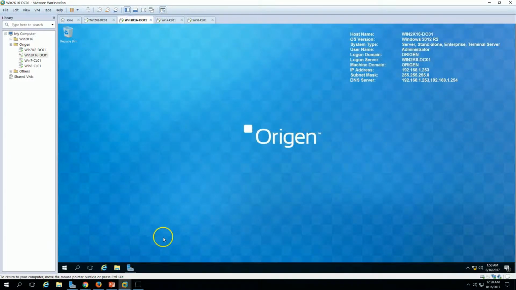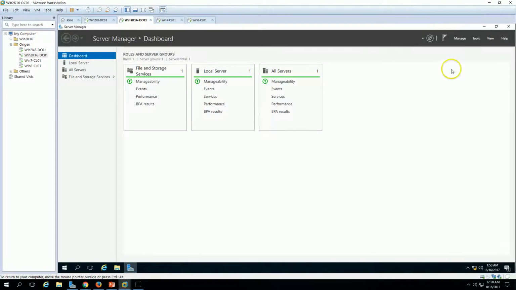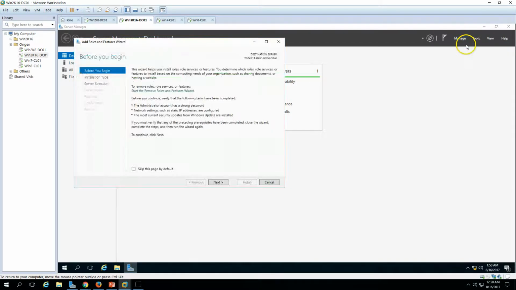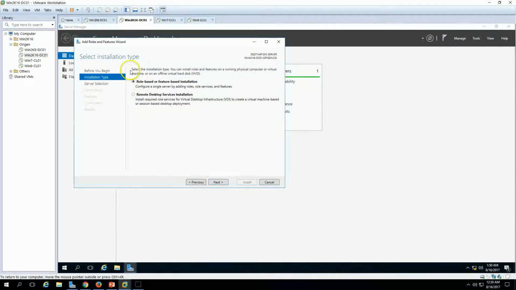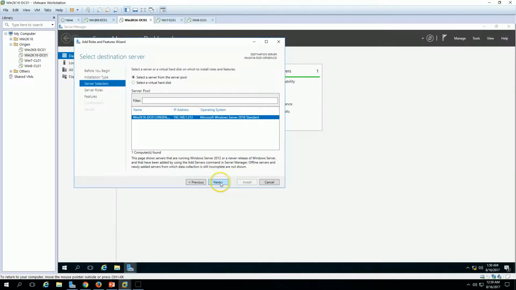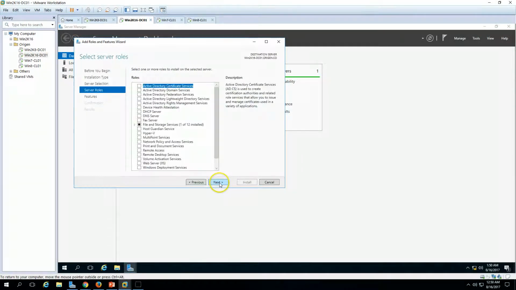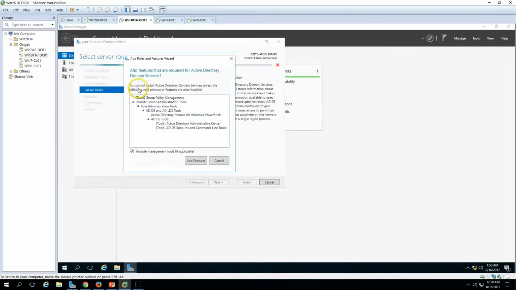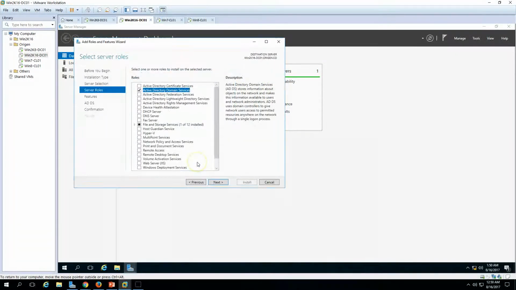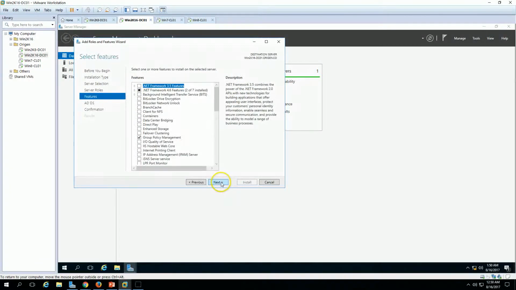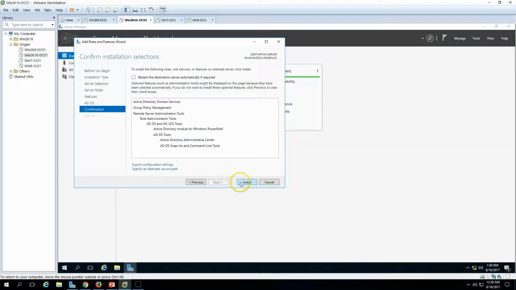So go to the 2016 server and click on Manage, Add Roles and Features, next, and we need to choose role-based or feature-based installation because Active Directory is basically a role. So select your server, click next, and we have Active Directory Domain Services. So add required features here, click next, leave everything default, and go ahead and click on install.